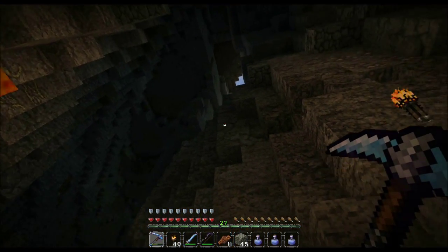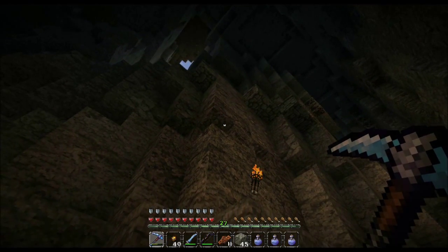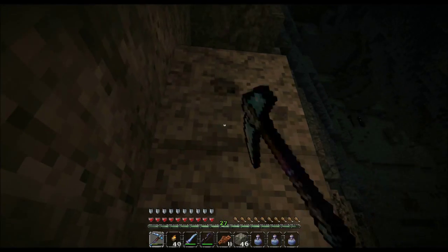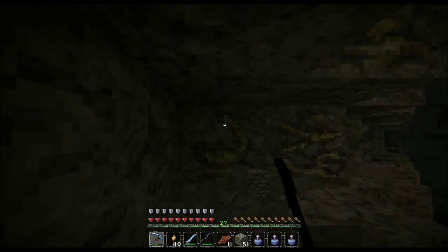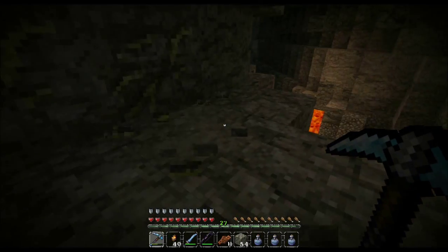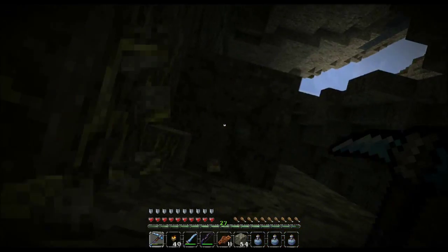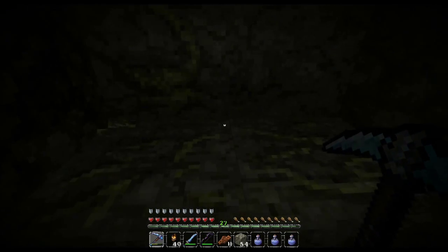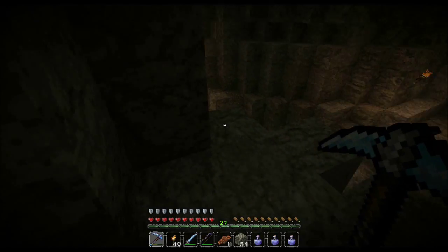That lava is taking a really long time to dissipate. If you played old-school Minecraft, lava didn't properly dissipate until the 1.3 update post-release — so this is something kind of new to Minecraft, post beta 1.8. Everybody calls it beta 1.8 and I always call it 1.8 beta — I don't know why. I really hope the gold doesn't fall into the lava. I think it's starting to become nighttime, but there will be fewer mobs down here anyway.